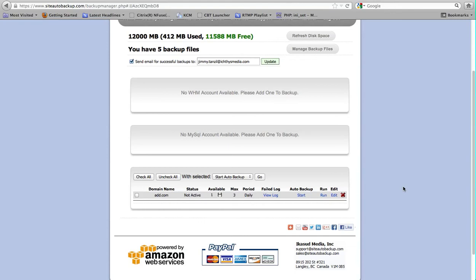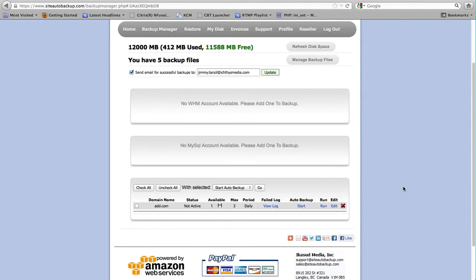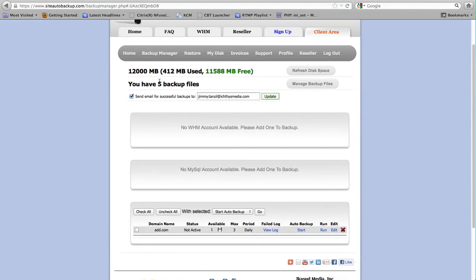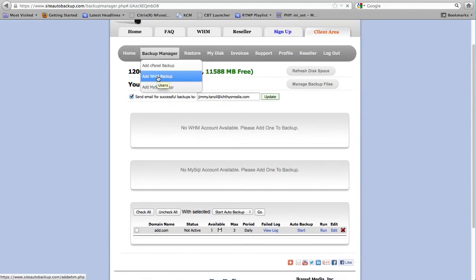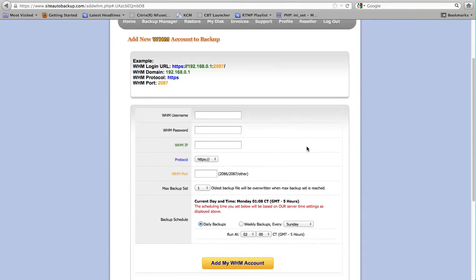So that's it. So now I'm going to show you how you can add a WHM account. So all the cPanel accounts under this WHM will be backed up if you add it here. Okay, so I'm going to give you an example.